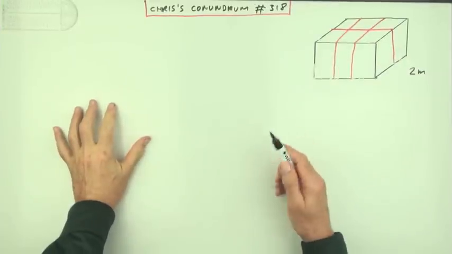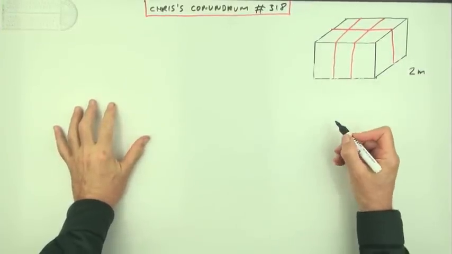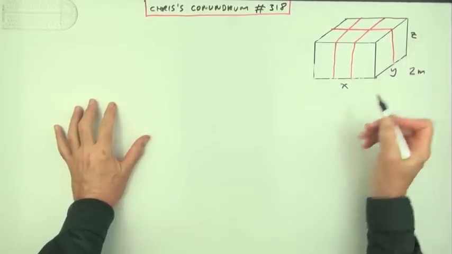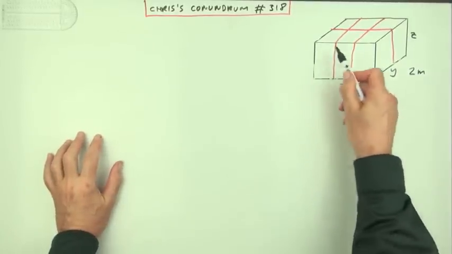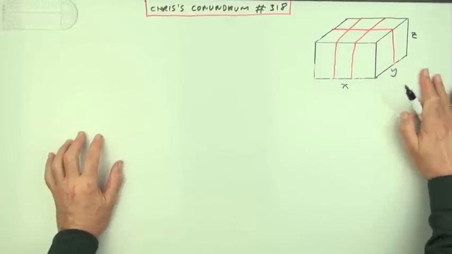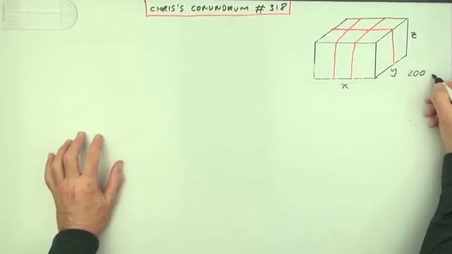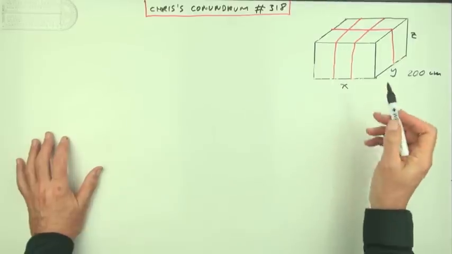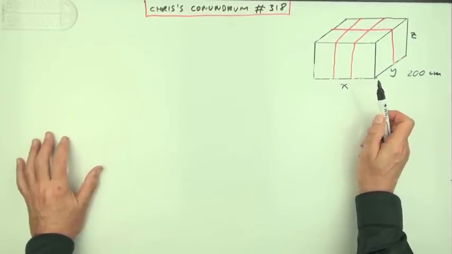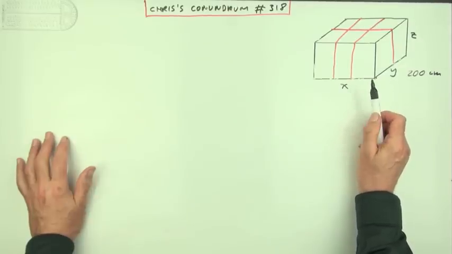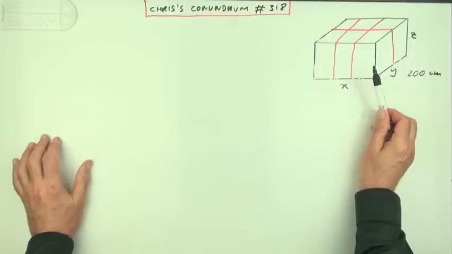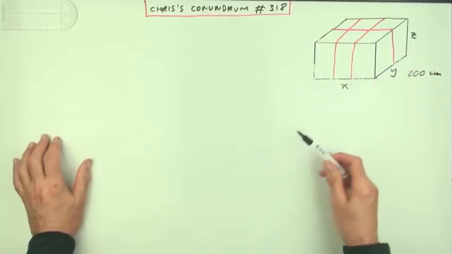So, here we have the present, the dimensions of it, I'll just call that X, Y and Z. And there are 2 meters of, I've got red ribbon here, I think I'll just change that to 200 centimeters. Now, this is an optimization problem, and there actually are proper techniques for solving optimization problems, but they're a bit lengthy, so I'll have to do them at the end. Because to do it intuitively, you're never quite sure about this.